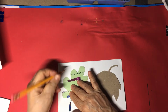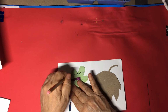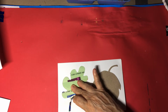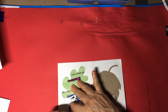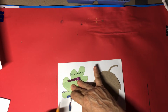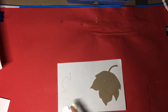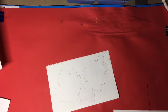Then hold them down and remember, keep the pencil up, not digging under the leaf, and trace carefully around your leaf. The stem is the hardest part because it's so thin. So hold it down with your finger as you go around. That's not too bad. And go all around your leaf, both of them, until you have both of them traced.